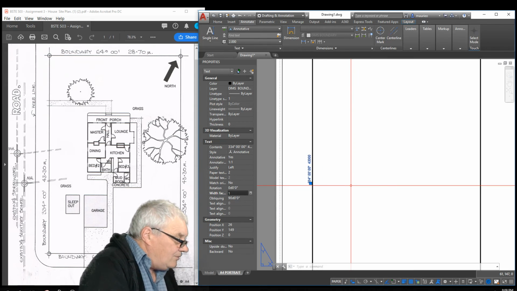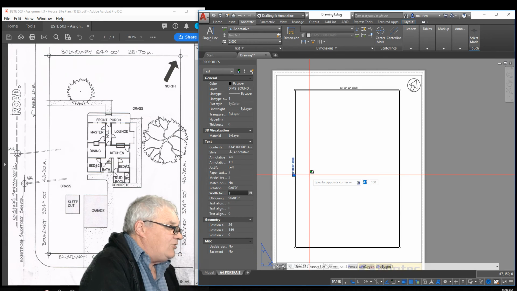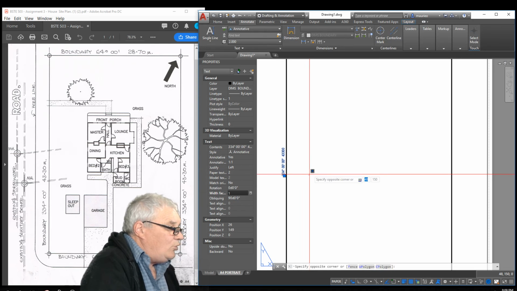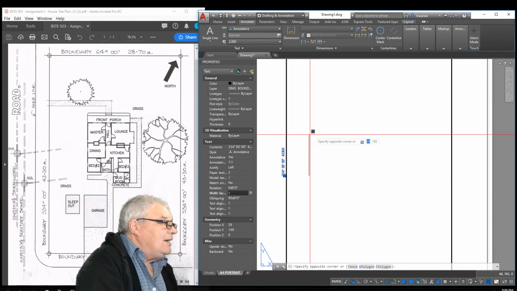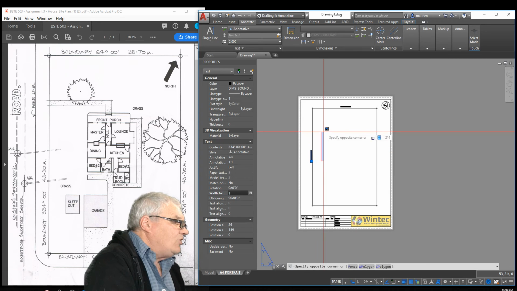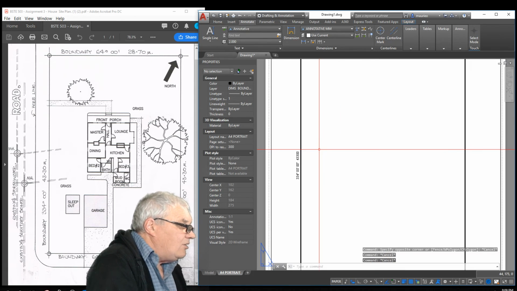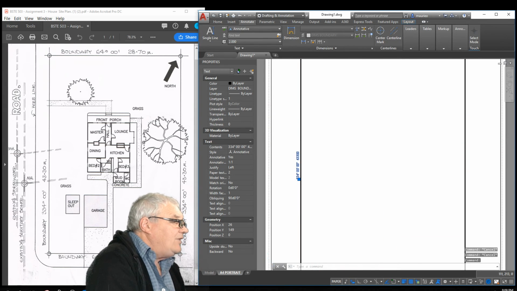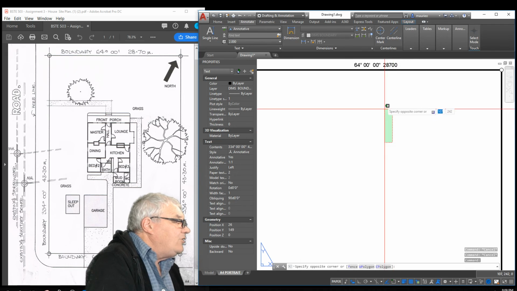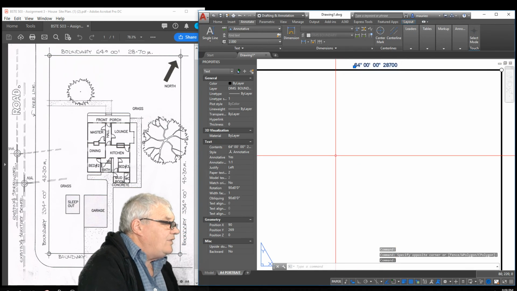Now, I've done that in paper space. I actually meant to do that in model space. Yes, I should have done that in model space. So I'll see if I can fix that. What layer there? Dims boundary. That should be in there like that.